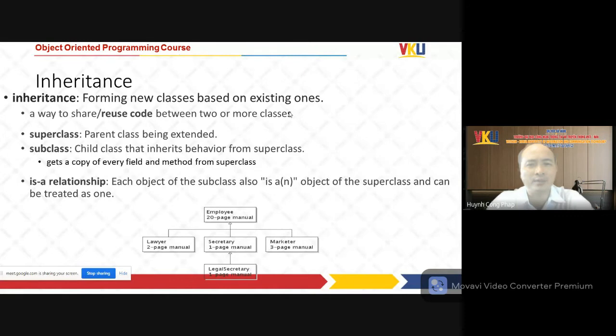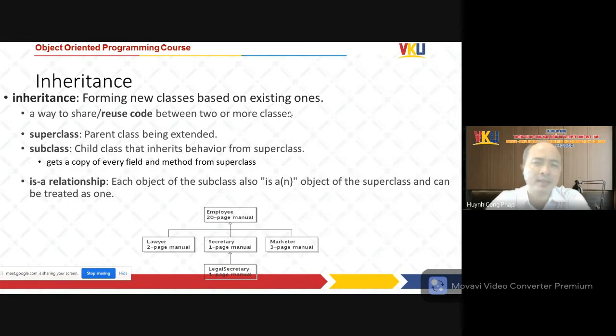We reuse things that were created by the previous generation. That we call inheritance. So inheritance is you create a new thing based on an existing thing, or you reuse a thing that was created before by you or by other people. We call that inheritance.